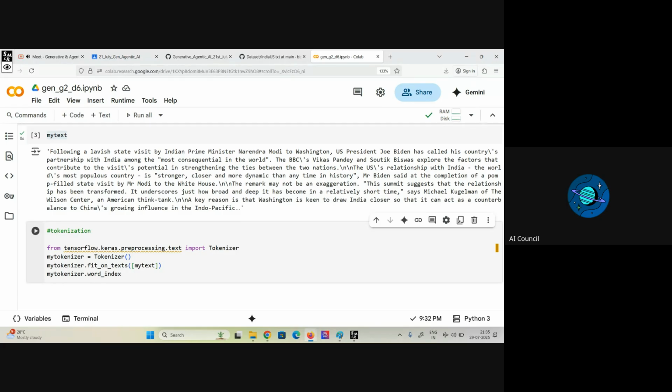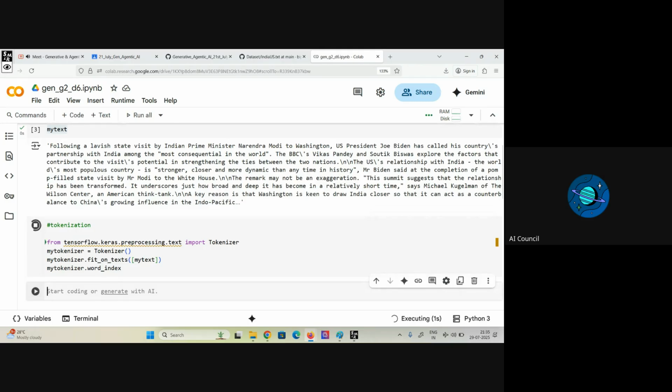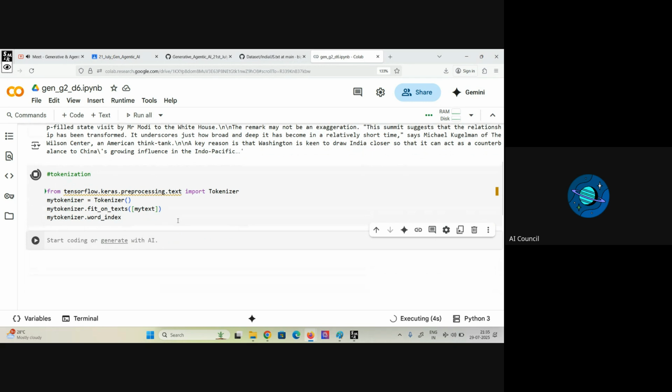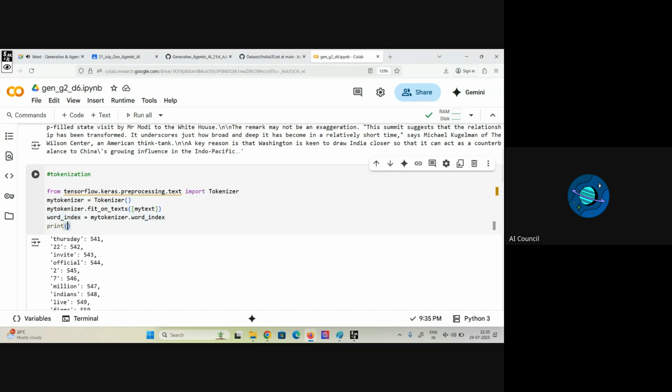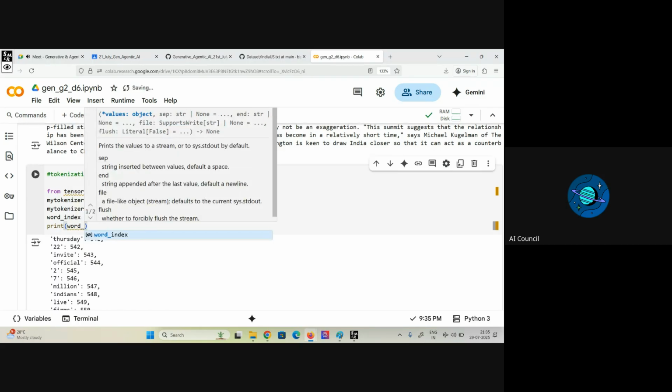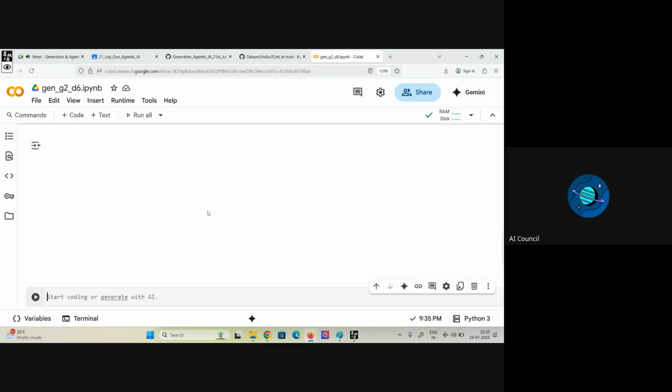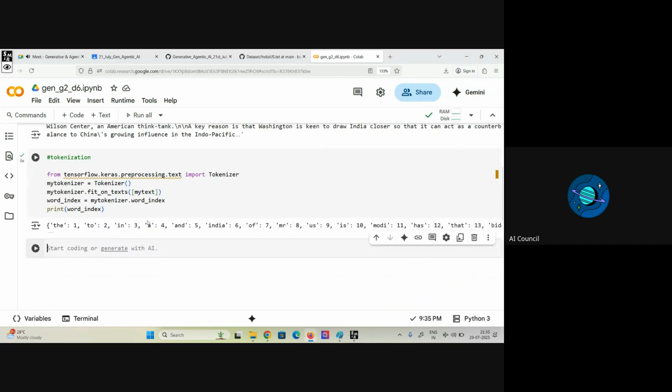When we call it, each unique word will be assigned a particular numeric value. This one we can store into a variable called word underscore index. This is an initial processing we have to do on each and every text data that we want to use for building a model. If I have to build a model, this is what we use each and every time. You can consider it one of the first steps.